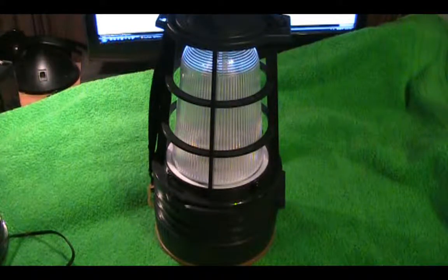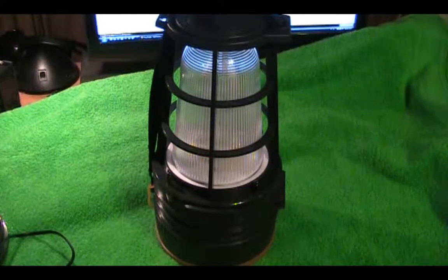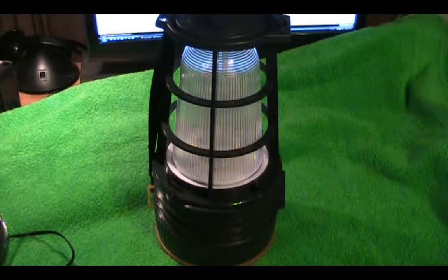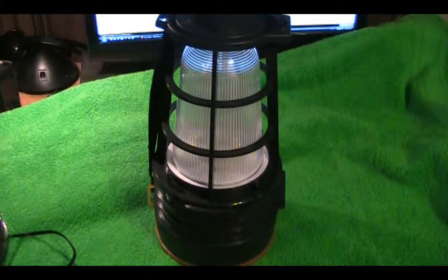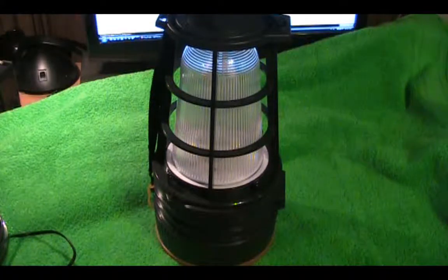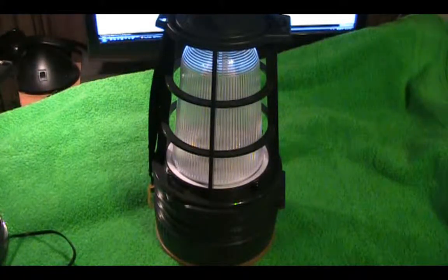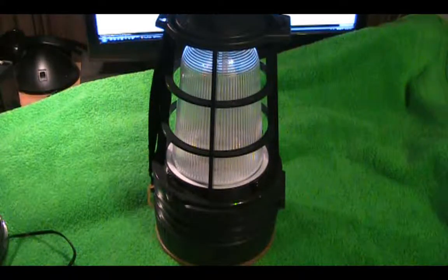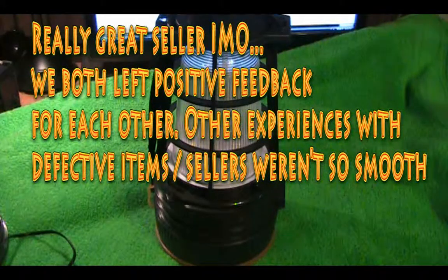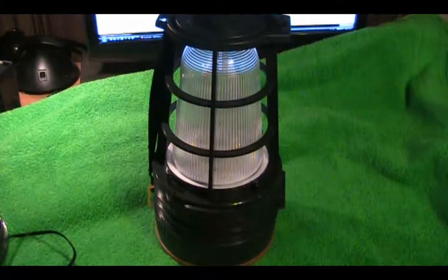Like I was mentioning earlier, it had the spotlight setting when I got it, but that no longer works — and that's because I removed it. When I got this lantern, the battery was toast. I ordered this off eBay; it was a brand new item, hadn't been opened, and the seller hadn't tested the battery. When I got it, the battery was completely discharged. I let it charge up for three days and it would not show any type of charge. I took the battery out — it was complete toast, got zero volts on the multimeter. I contacted the seller and he just gave me a refund right away. He didn't want me to send the lantern back since he didn't have any more for sale, so he just refunded my money rather than having me pay to ship it back.